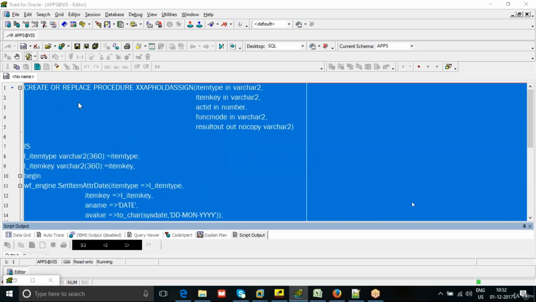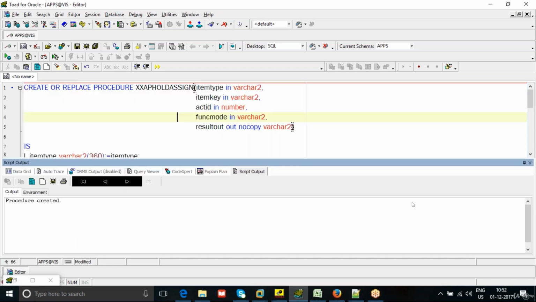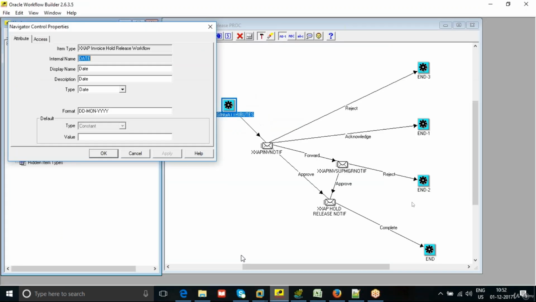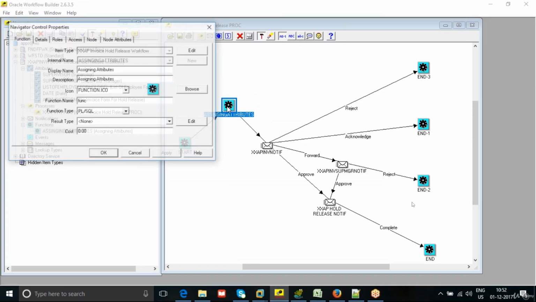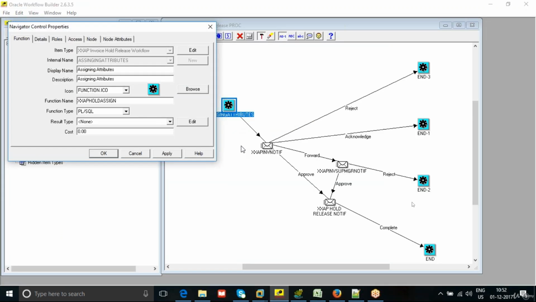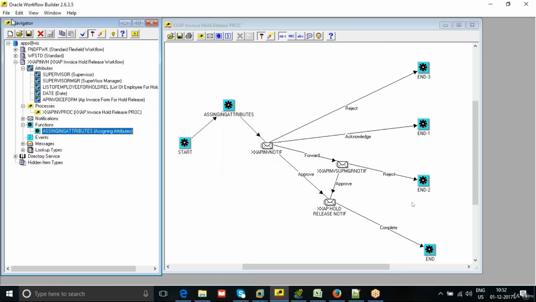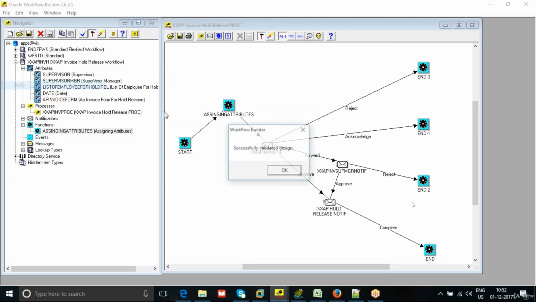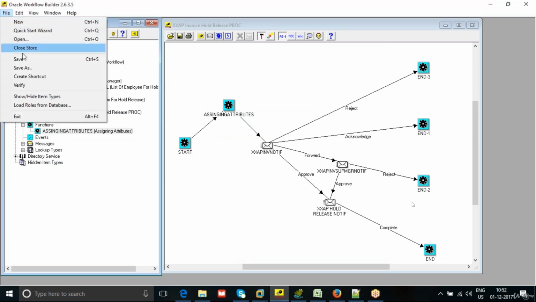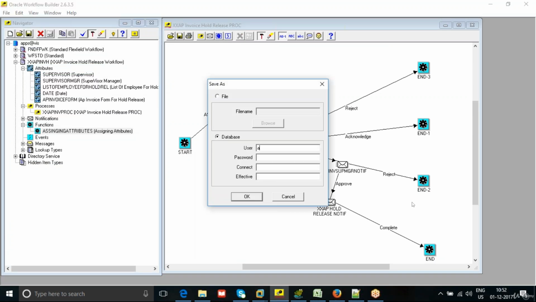Now click on. So your procedure has been saved into the database successfully. What you need to do when you create an executable, what you will do in the execution file field, you just place your procedure or package procedure name, right? Similar to that, go to the function which you have created, place your function name. That's it. Apply. Validate it. Go to file. Verify. Okay, fine. Go to file. Save as apps this.